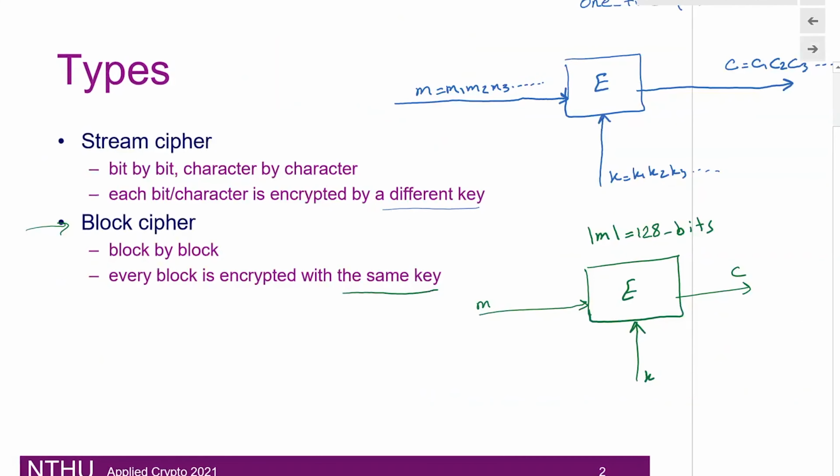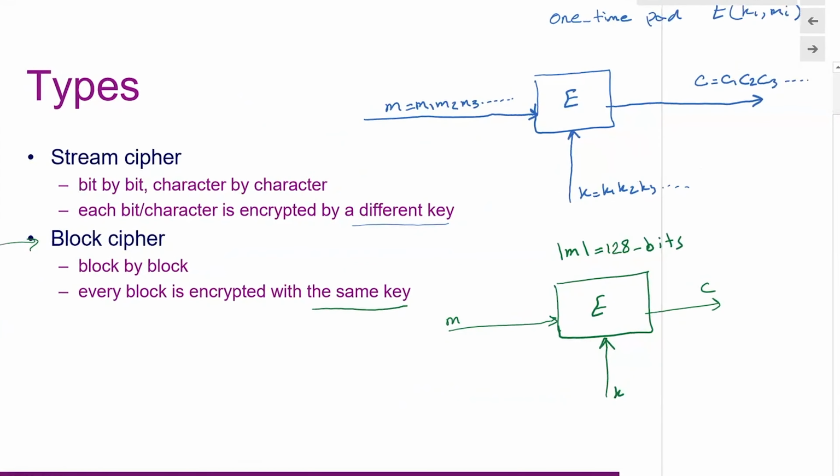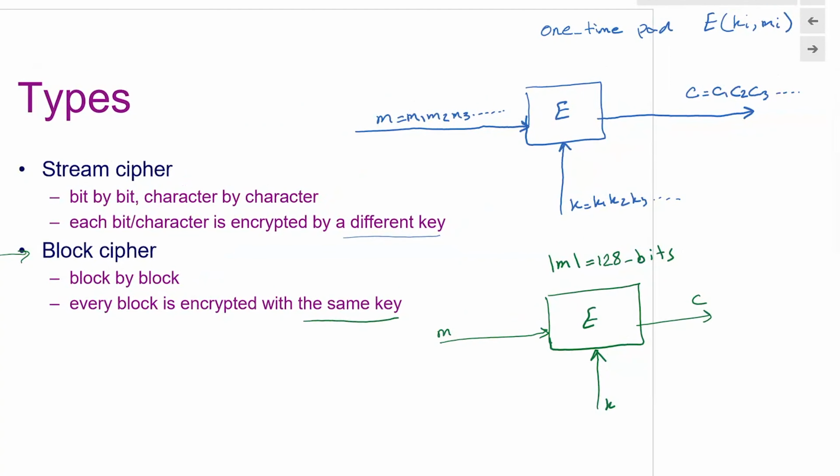And then we went ahead and defined the different types of symmetric key encryption systems. We said that we have the so-called stream cipher, and also we have a block cipher. Intuitively they work the same, but in a stream cipher we are dealing with messages of a few bits, or maybe sometimes even 1 bit. But in block ciphers we are talking about a block of messages for encryption and decryption.